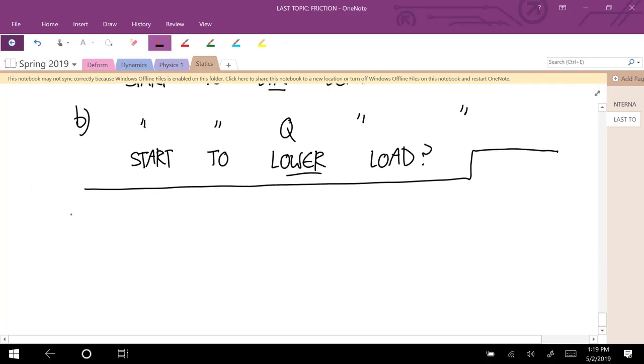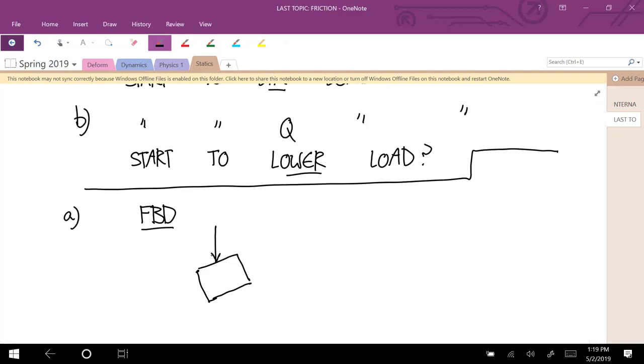Okay, so for part A, a free body diagram of the block, which is the thread of the screw. I'm going to exaggerate this angle because 5 degrees makes it sort of hard to see what's parallel to what. So we have a downward force that isn't the weight of this block anymore. We're dealing with forces that are a lot bigger than the weight of the thread on a screw, so you don't even really have to take that into account.